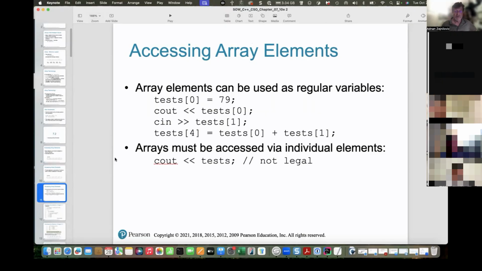Okay. So here is assignment. We're assigning this integer literal to tests in position 0, index 0, sub 0. Here we are displaying that. Here we're reading, which you saw a moment ago, into position 1.